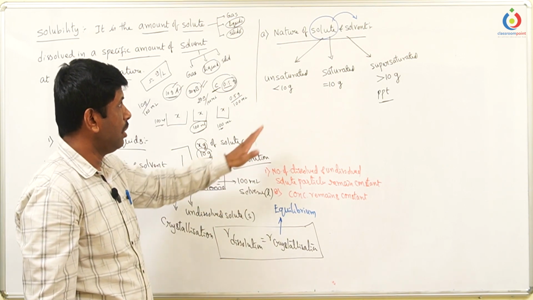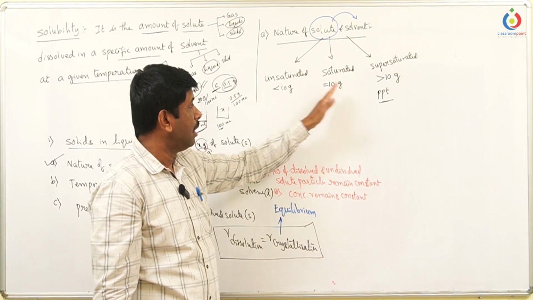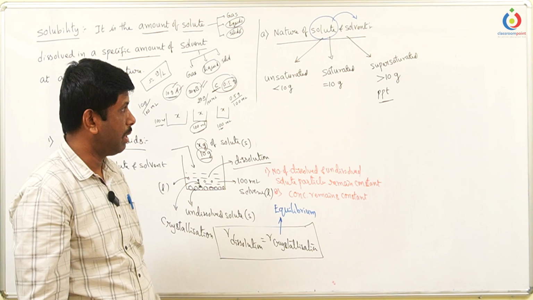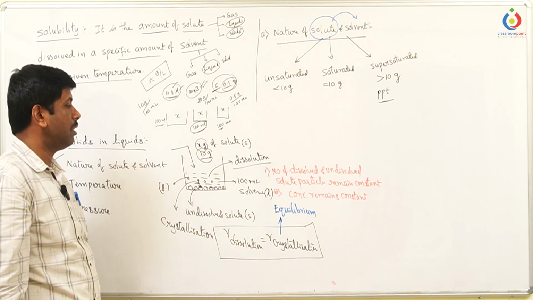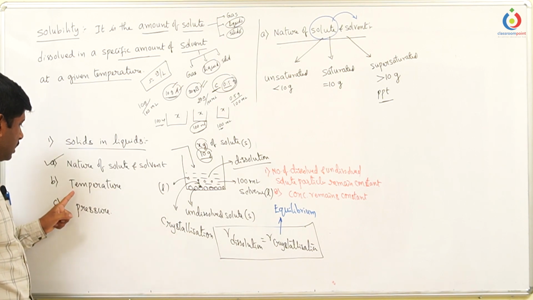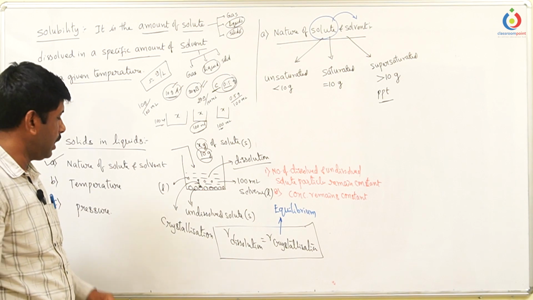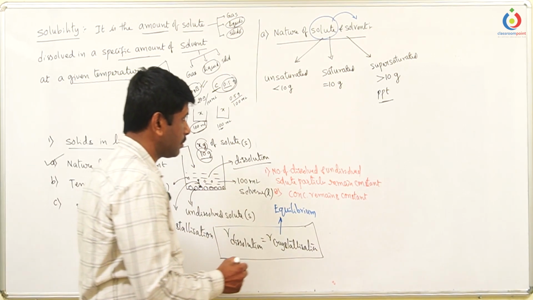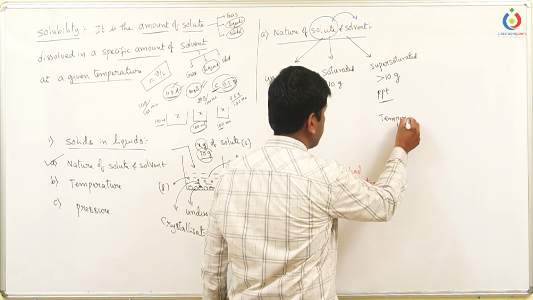So here, the solubility of solutes in a solvent depends on factors as well as the quantity of the solute, also by applying some forces. So this is about the nature of solute and solvent. Let us discuss temperature, and how temperature is going to influence the solubility of solids in liquids. So we shall take the temperature effect.